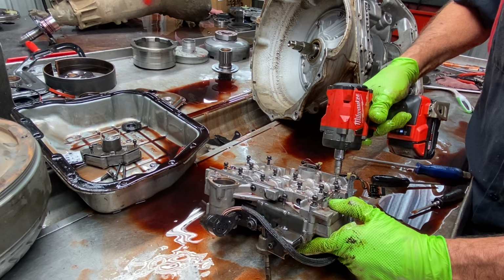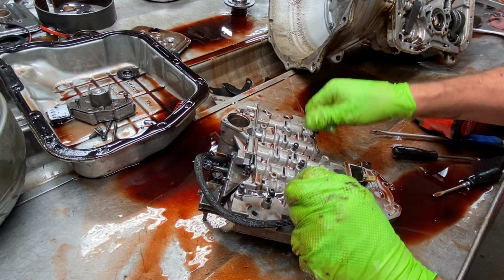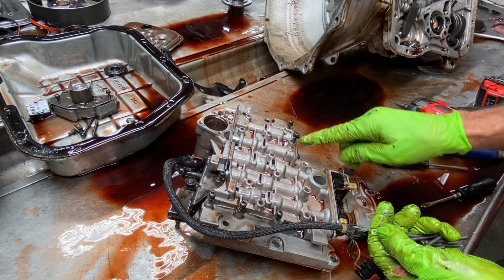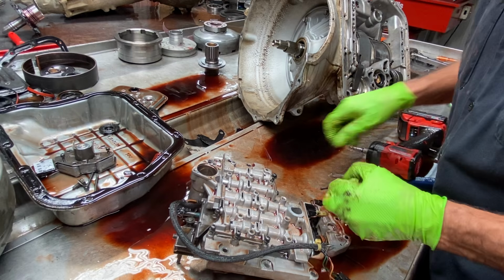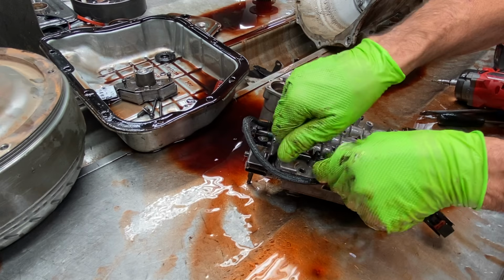Now these are your two alignment bolts here. We start these two first, pull it down, not snug, but just get everything lined up, and then put all of our other bolts in here. Now this filter bolt looks just like this one here, but it goes right here, no filter. But your ATS pan, you still will not use that bolt. It'll still stay right there. Now this little bolt right here is usually the shorter bolt. I've seen long ones here too, so you just never know what you're going to get until you start taking these things apart.